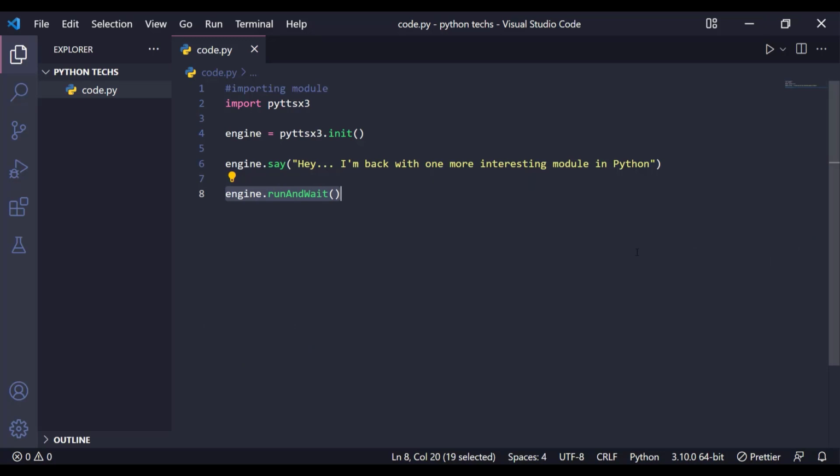Now let us understand a bit more about this engine. Don't get confused, this is just a variable that I created. You can give whatever name you want. Let us understand a bit more about this module. This also fetches the voice rate of this particular engine that we have. For example, we just created an engine using this module. We can also know the voice rate. Voice rate is nothing but the speed of the words while talking.